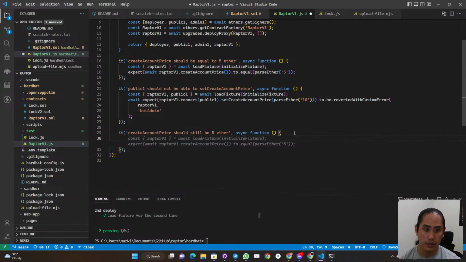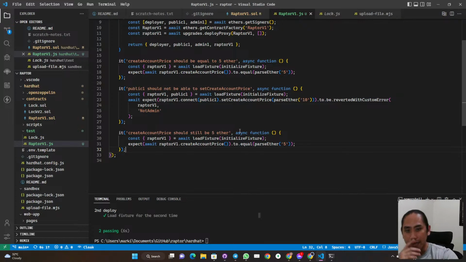And that should pass. And then, I mean, we do not have a function to set admin1.